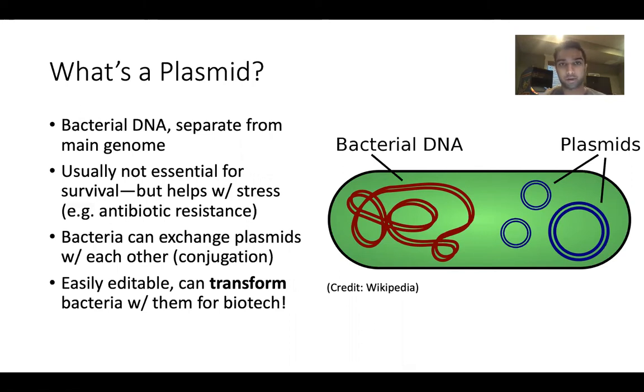But we're not really going to talk about the infection here. We're going to talk about the biotechnology here. So what makes plasmids really useful is that they're small, they're easily editable, they can be easily placed into bacteria. That's called transformation, where you shock a bacterial cell with electricity or with heat, and that makes it porous. And then you can mix plasmids into the mixture, and those plasmids will go into the cell and then do their function in there. They'll get transcribed and then translated. The proteins will get translated and do whatever you want, produce whatever products you want.